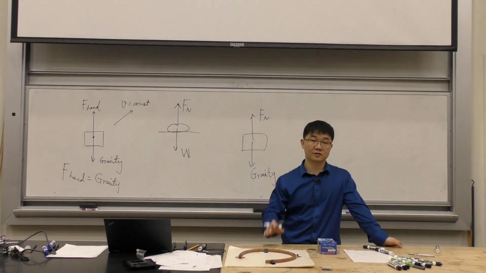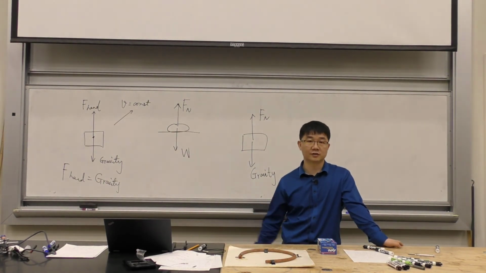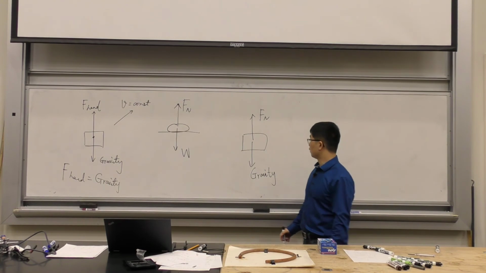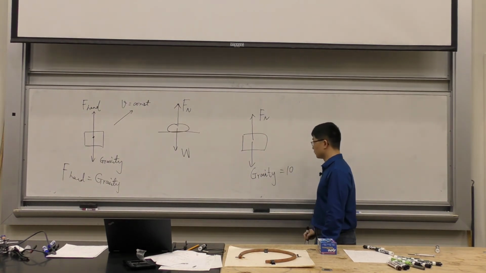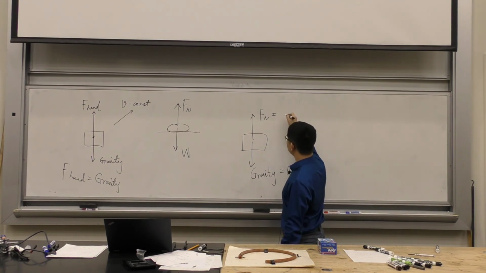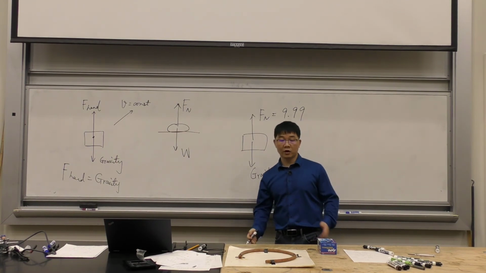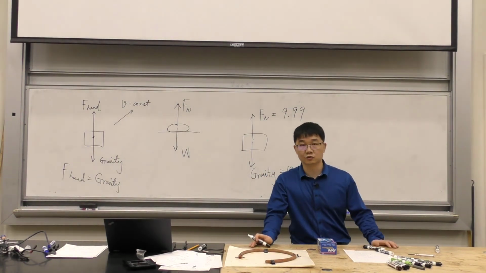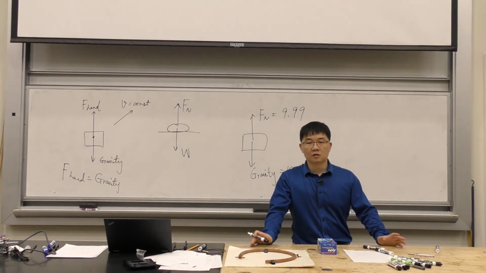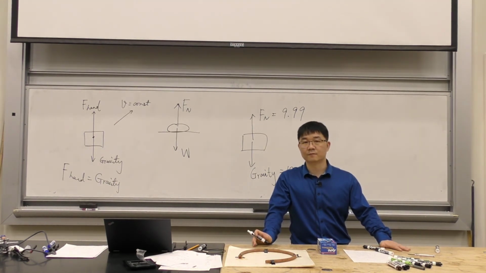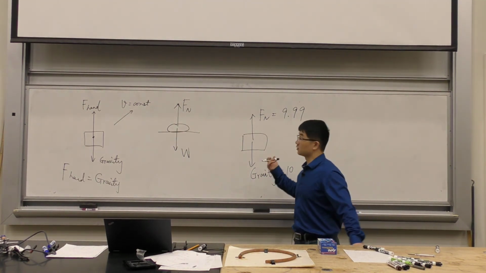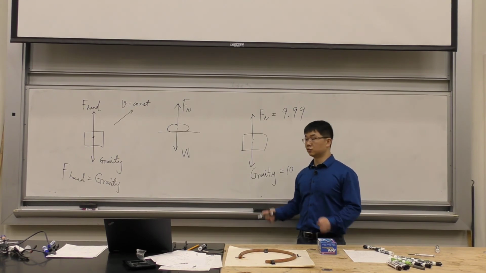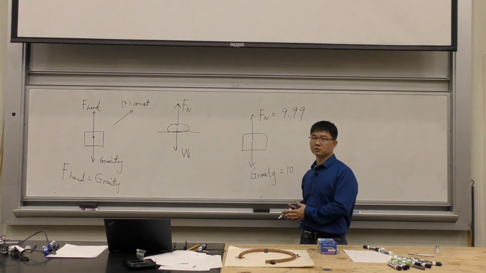I believe most of you can tell me these two forces are going to be equal, cancel out each other. But if I ask you, why do you think this force is going to be equal to this guy? Say this guy is like 10, how can this guy not be 9.99? Are you 100% sure it's not exactly 10? You don't see this force, you don't see numbers. Well, you would say that just makes sense to me. You are using a law. You are using Newton's first law, because this guy is at rest. So your intuition tells you that the net force on this guy must be 0.